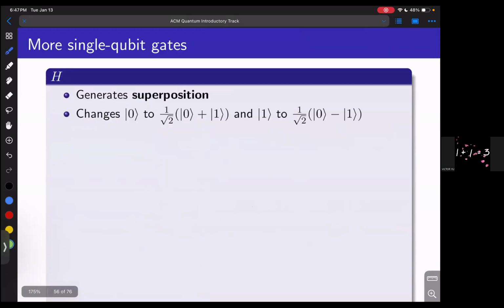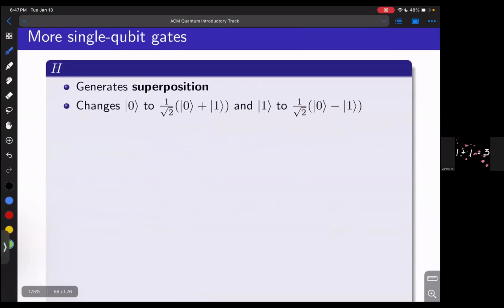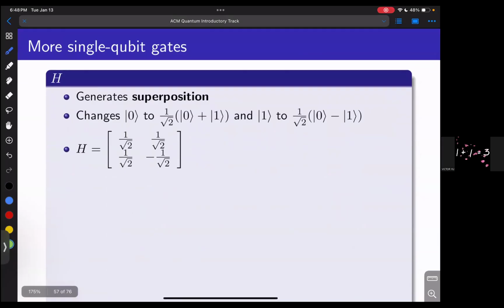Okay. And this is one of the interesting gates called the Hadamard gate. And this is what generates our superposition. So the X and Z gates will just do some weird interplay with just 0 and 1. Now we want to actually generate the superposition states we were talking about before. What the Hadamard gate will do is that it'll change the 0 state into what we call an equal superposition of 0 and 1. And then it'll change 1 also to this equal superposition, but with a negative sign in the middle. Here's its matrix representation, just 1 over root 2s with some minus signs.